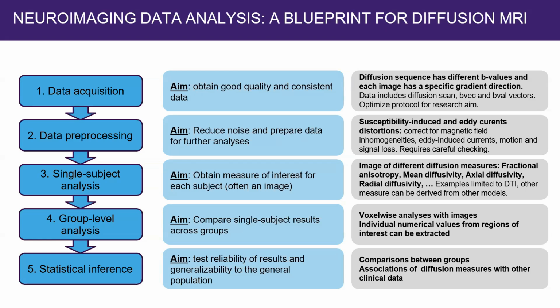Later, when you do the image analysis, you decide which kind of equation you would like to use to model your brain. We talked about diffusion tensor imaging, and later you can have maps like FA, mean diffusivity, axial diffusivity, and radial diffusivity. And later you can do group analysis. You have different kinds of toolboxes. You have one to evaluate the skeleton, or you can download an atlas and evaluate with it, or you can have connectivity matrices.